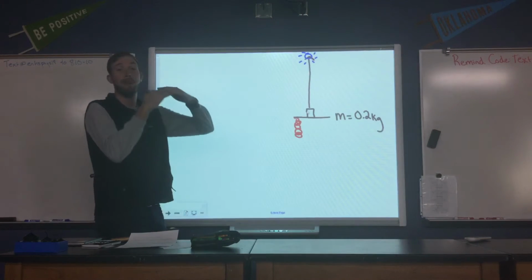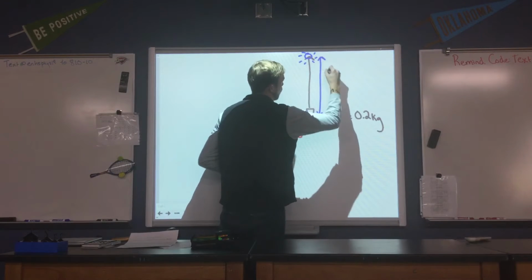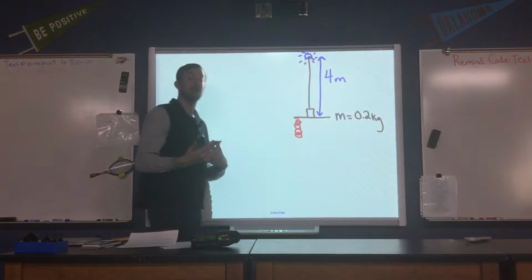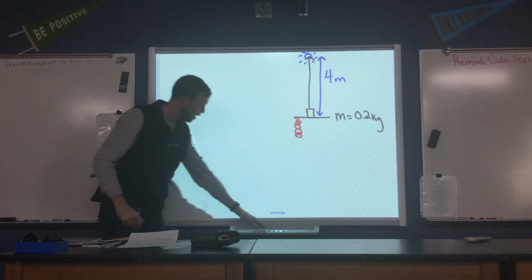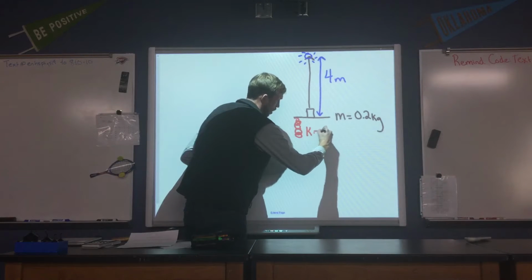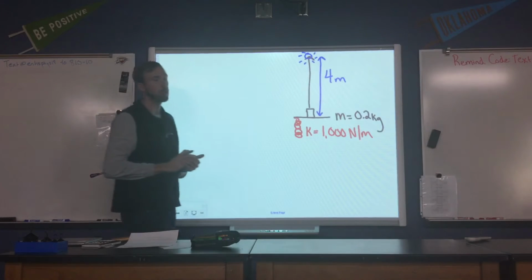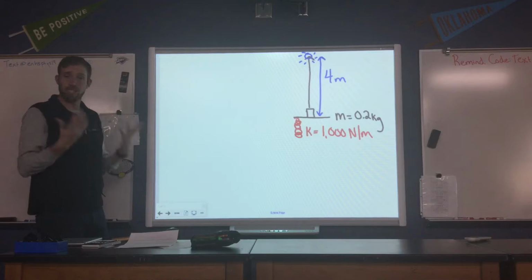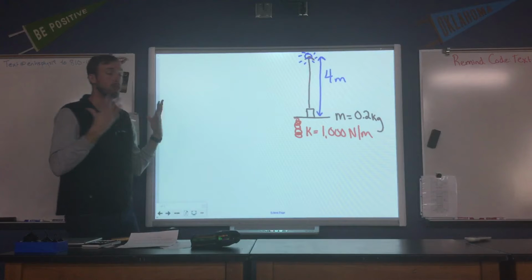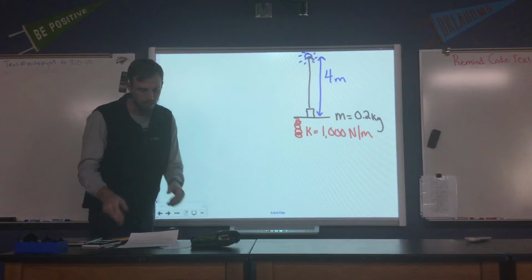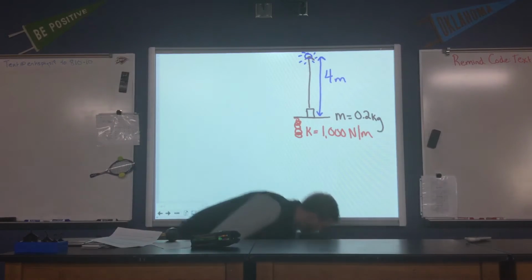We're also told that the bell is about 4 meters above the ringer. That will be important as it relates to possibly solving for gravitational potential energy, or the energy of the ringer up near the bell. We're also told the spring that we're dealing with has a spring constant that we estimate to be about 1,000 newtons per meter. So this is just a bit of a visual of what's going on with our game. Now, drawing a picture is not a required part of what we're doing, but it does usually help give us some context.